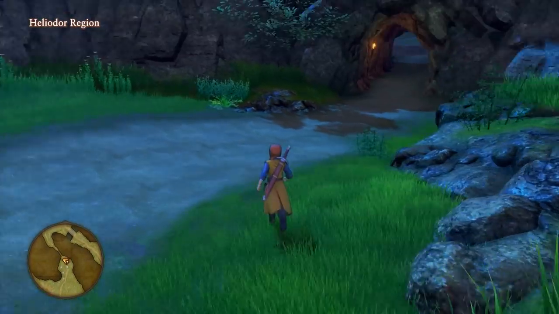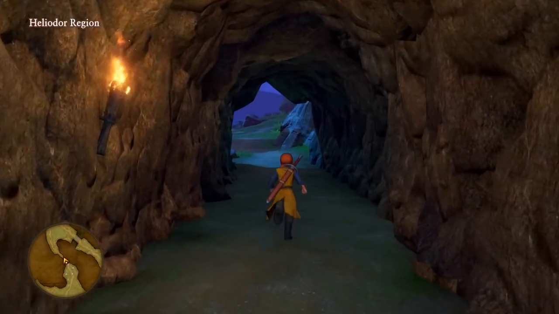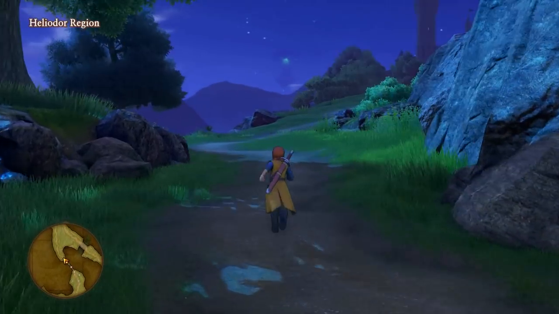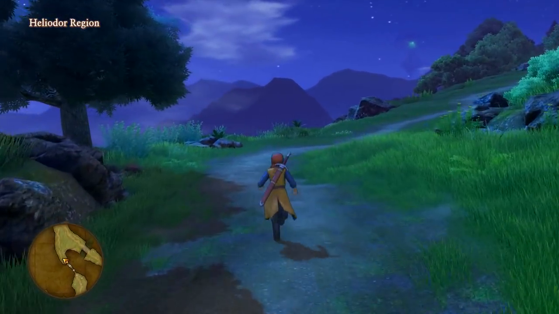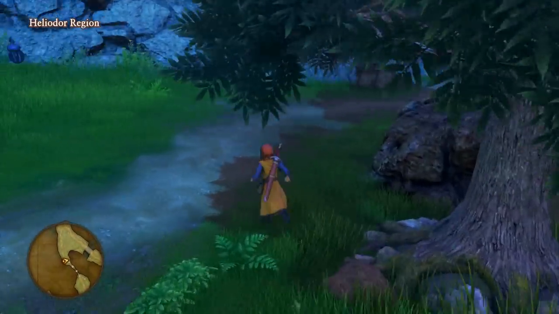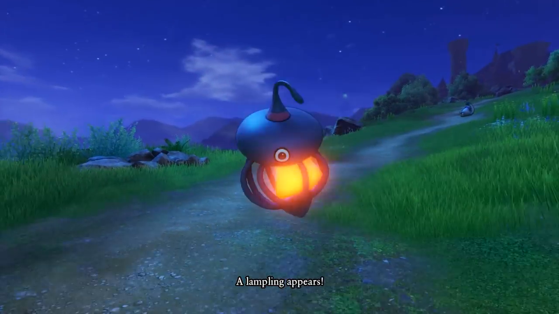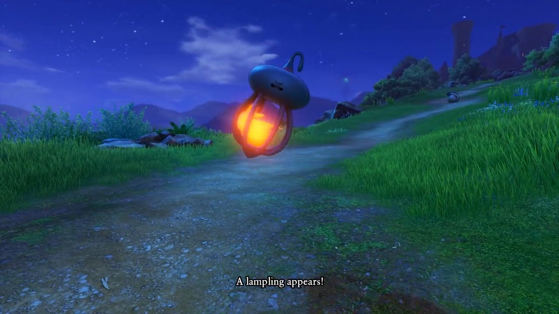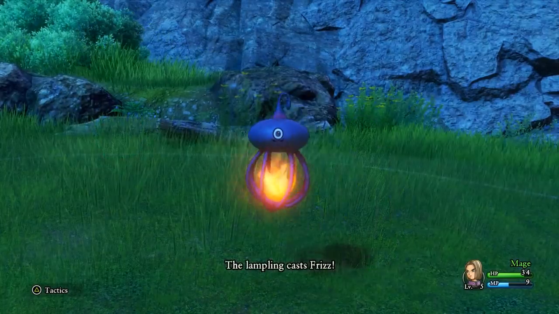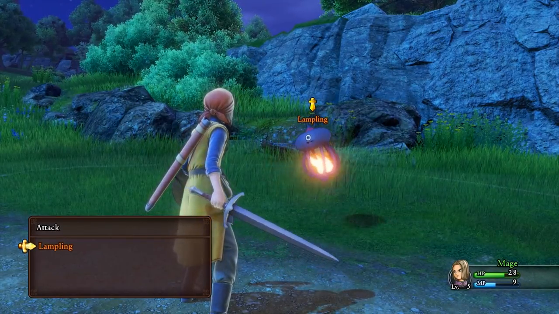So we've got to go through a cave. Well, a little tunnel. Ooh, that's nice and cozy. I still can't quite get over the fact that we're wearing the Dragon Quest VIII gear. That's so cool. Fan service! Ooh, hello. A lampling. I thought you looked a little bit different. Ooh, yeah, shit. That stung.